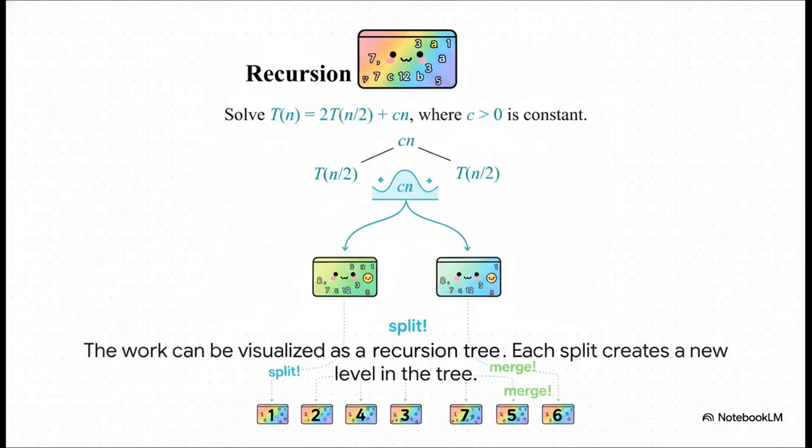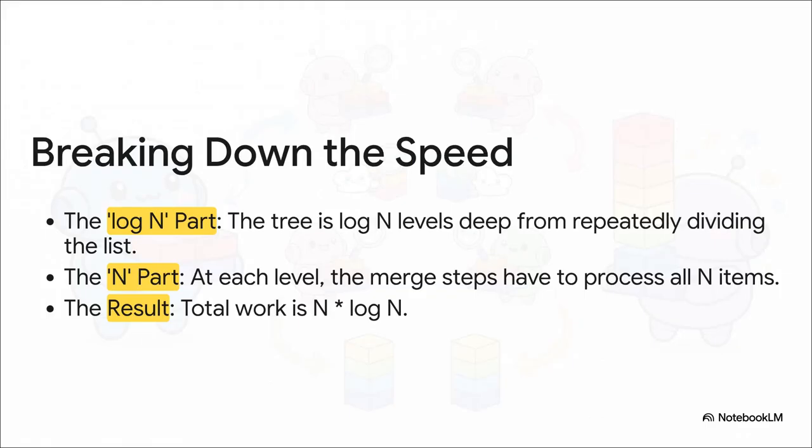see it. The absolute best way to picture the work being done here is to imagine a tree. Every time we split the list in half, we're basically creating a new level of branches in this tree. At the very top, you have the original, unsorted list, and at the very bottom, on all the leaves, you have the individual elements. And here's how we piece together that n log n.